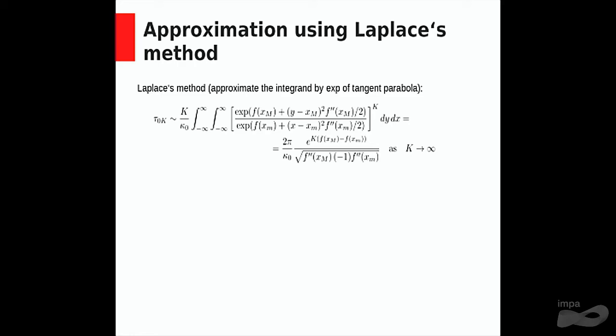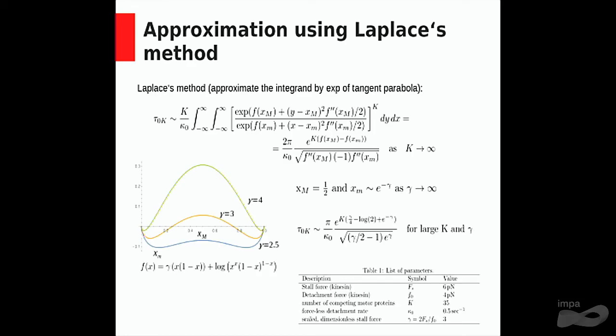Of course, this I can solve explicitly. It gives me that expression. And the maximum of this function f is always at 1/2, so that is straightforward. The minimum, that cannot be computed explicitly, but it can be approximated for large gamma. Gives you that expression here. And so if I plug in everything, I get this closed form approximation here for the switching time. In this case, it's the expected hitting time to go from one extreme to the other extreme K. And so this was quite a nice result that we were able to estimate this switching time, and hopefully it's useful to experimentalists and can be tested.